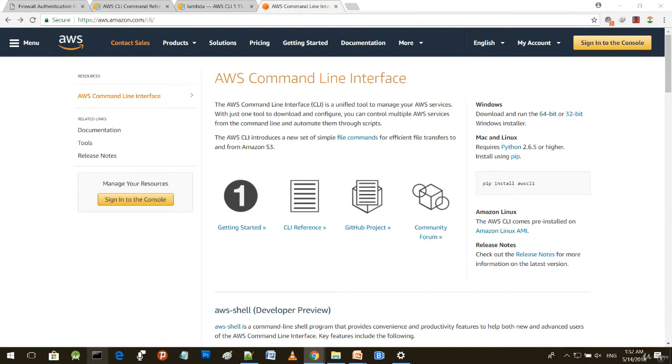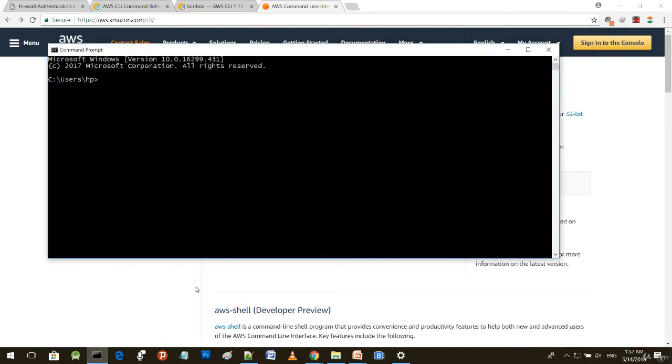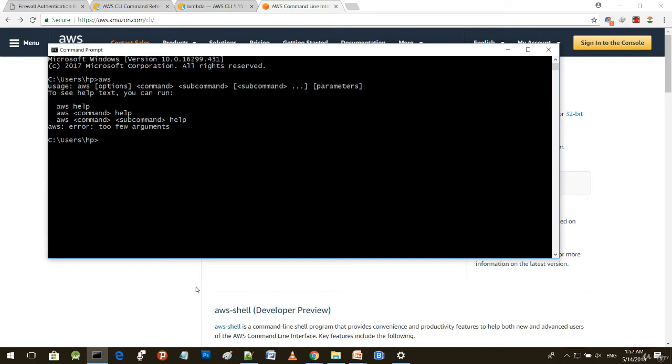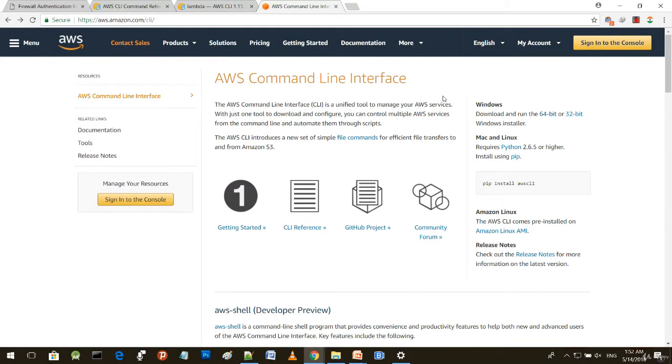Just move to the command prompt, or the terminal in Linux, and simply type aws. When it is installed, things may look like this: aws help and other commands that can be run here. So this was simple. There is no separate command line interface for AWS. It gets embedded in your operating system's command line utility or Linux shell. It is simple.